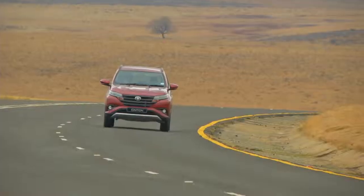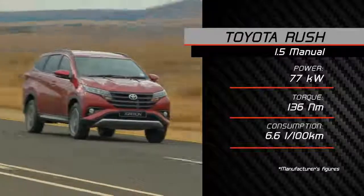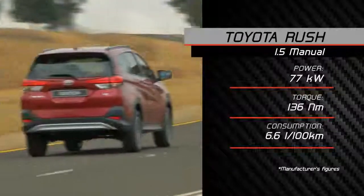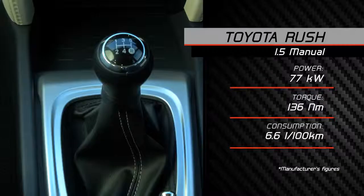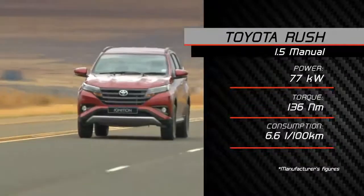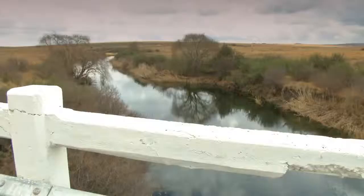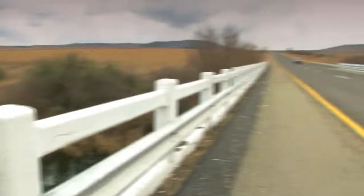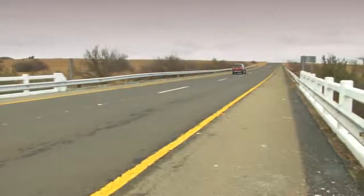Here comes its biggest negative — it's no rush to drive. The tech has been around for years. The 1.5-liter VVT-i petrol engine produces 77 kilowatts and 136 Newton meters — modest at best. You have a choice of a five-speed manual or a four-speed auto. You're going to want the five-speed manual, especially at altitude, because you literally need to extract every last bit of power from this engine. I don't think the four-speed auto is going to work at all.